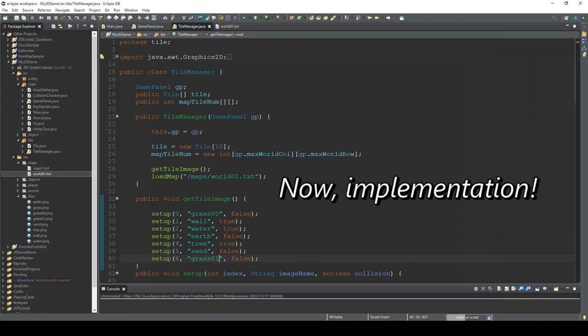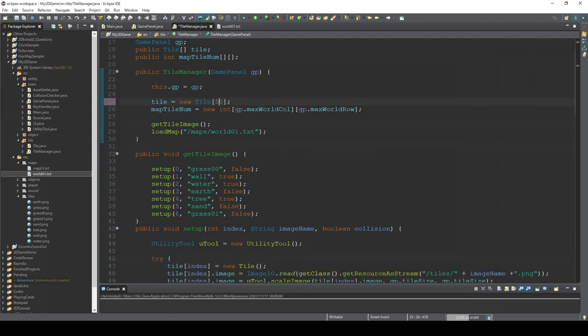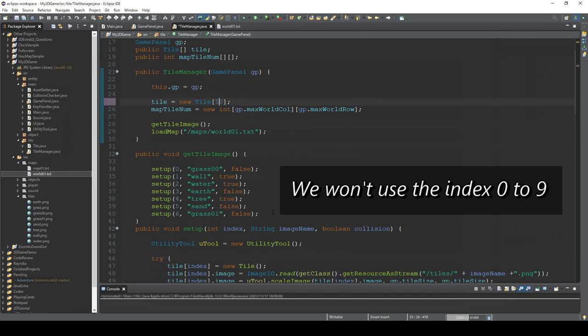Yeah, let's implement these tiles and see how they look in the game. And first, we need to increase the size of this tile array, since we have more than 10 tiles now. So, yeah, 50 should be enough for now, and we can always increase the size whenever we want. Then we can add new tiles to tile index 6, 7, 8. Yeah, that's basically it. But I decided not to use these index 0 to 9 tiles.